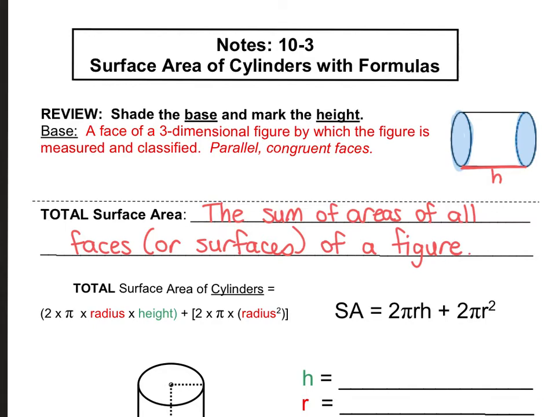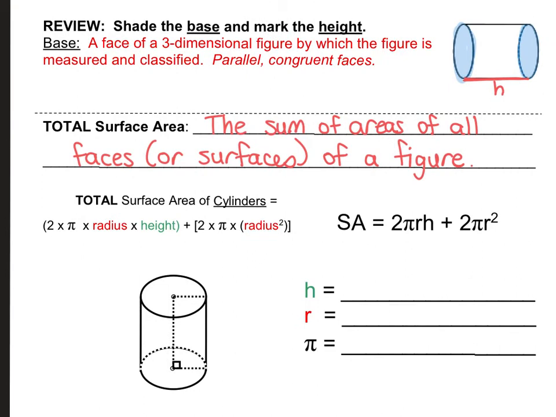So then we can go to our formula chart and we can look up the formula for the surface area of a cylinder. And what we can see is that we're going to use pi. So 2 pi rh plus 2 pi r squared. Now, one thing I do want you to see is this is very, very similar, in fact, the exact same thing, to Ph plus 2B that we learned for prisms in the past note set, okay?